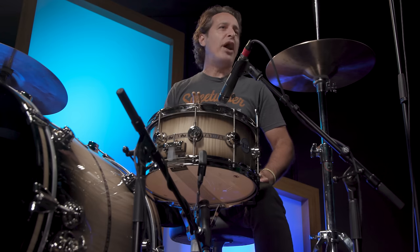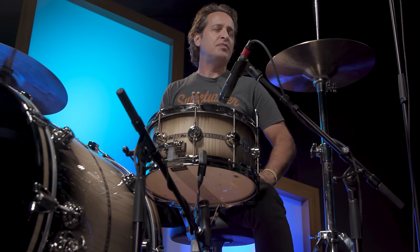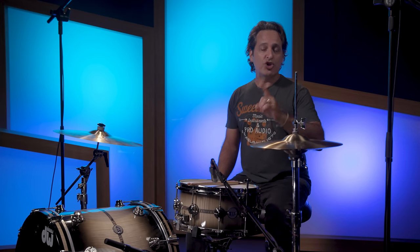I am using more than just SM57s for today's video because getting a great snare drum sound uses more than just the mic that is close to the drum. For overheads, I have Earthworks SR25s — two above me and one in the room so you can hear the drums from in front like you'd normally hear a drum kit. For the kick drum, I have a Beyerdynamic TG-D70. I also have one extra mic I'm going to throw up on one of the examples: the Shure SM7B. With all that said, let's get into the first way to mic a snare drum.